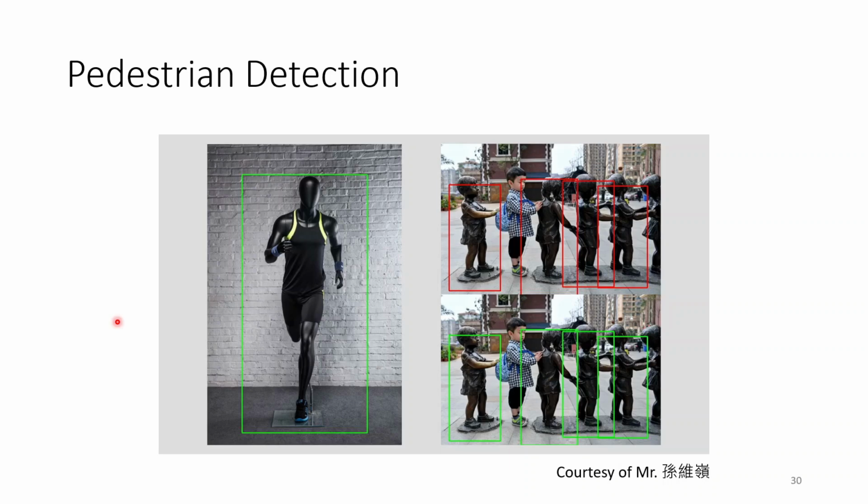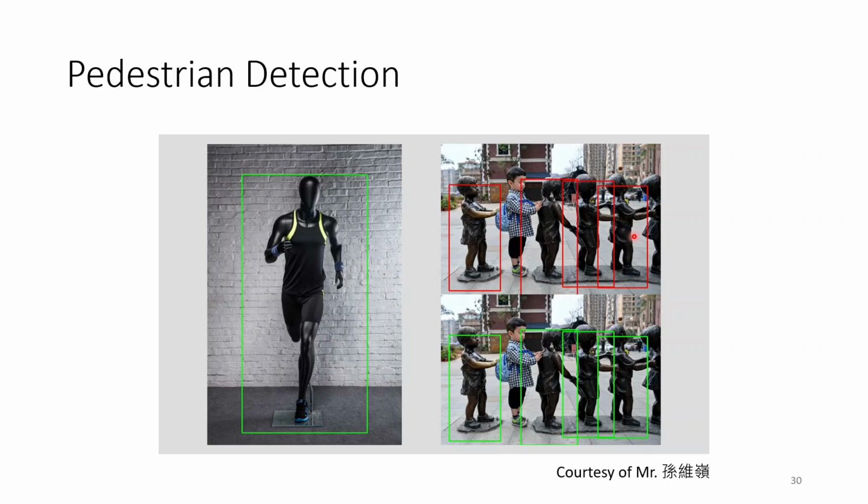Okay, I think the reason is because the HOG-based pedestrian detector only detects the shape. So if the shape looks like a pedestrian, I think it's true. It's very, very similar to a pedestrian, and in particular the shape of this region, the shoulder and the shape of the head. Okay, for this case, why was the child not detected, but other statues were detected?